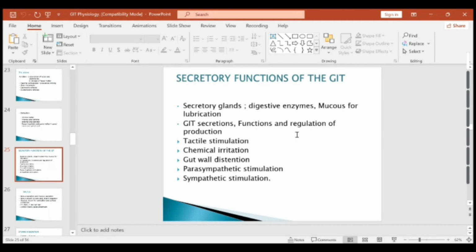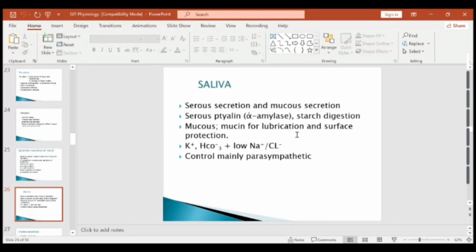The stimulation can happen through touch. For example, when you put something rounded in your mouth and start rolling it, or simply chewing your pen, for those people who have a tendency to chew their pens, that induces the secretion of saliva. It could also be because of chemicals, or just because of distension of the wall of the stomach, which enhances the secretion of the enzymes. Parasympathetics ensure we have sufficient secretion, but once you activate the sympathetic, it does the opposite and cancels the function of the parasympathetic.